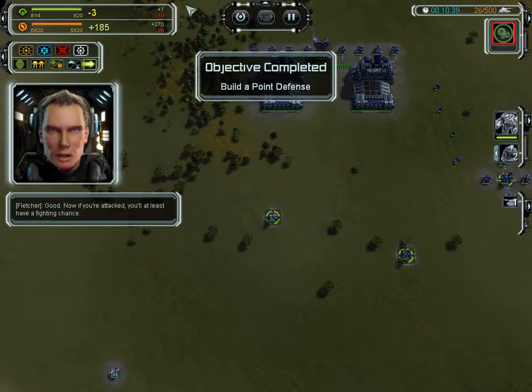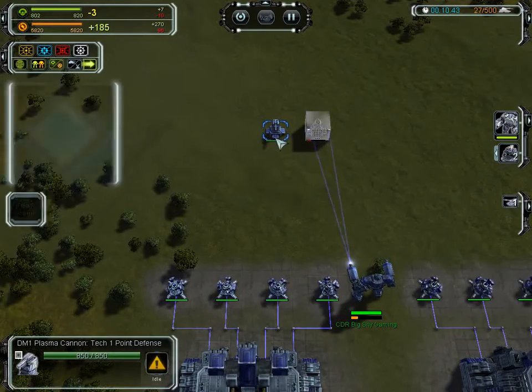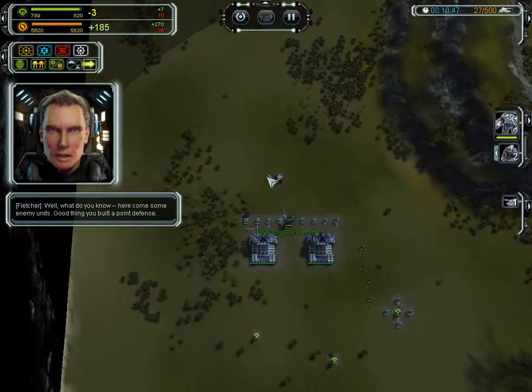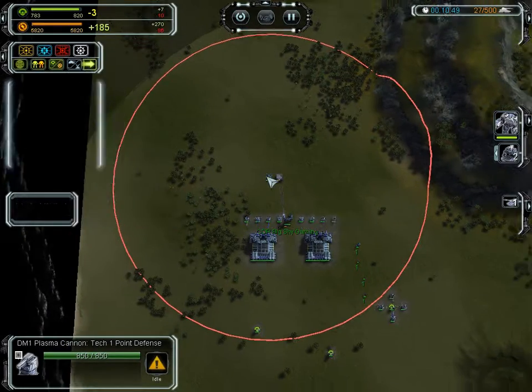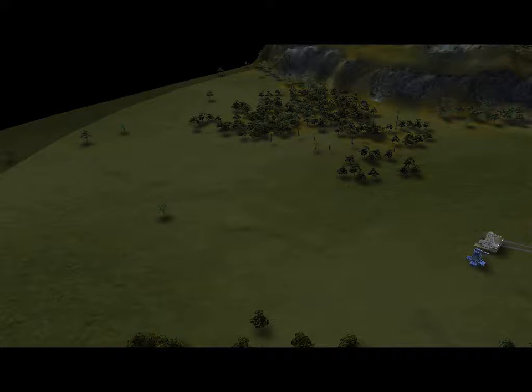Reclaim mass here. Now if you're attacked, you'll at least have a fighting chance. Yeah, but one point defense isn't going to defend well against an attack. Well, what do you know? Here comes some enemy units. One point defense, really? Well, one point defense is good, but two is better, so I built two. Hopefully they're done by the time they get here. They're only scouts, so no big deal.